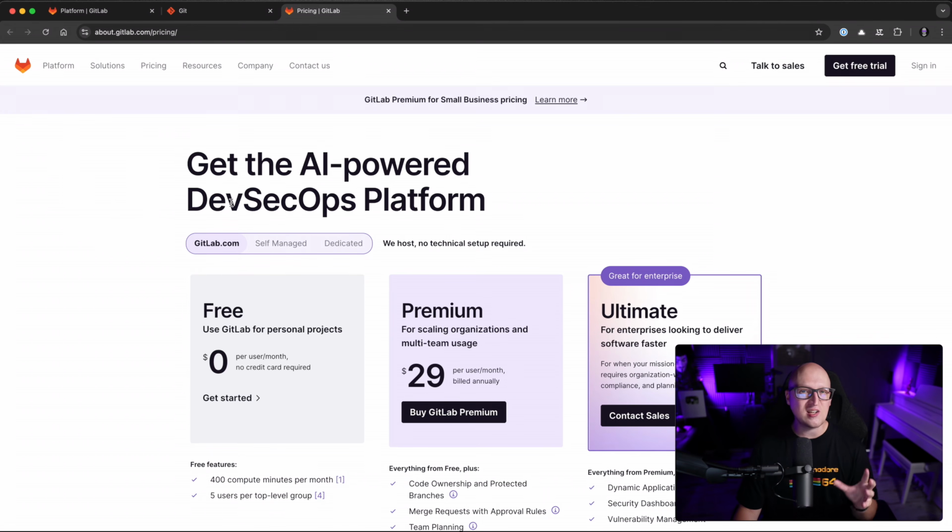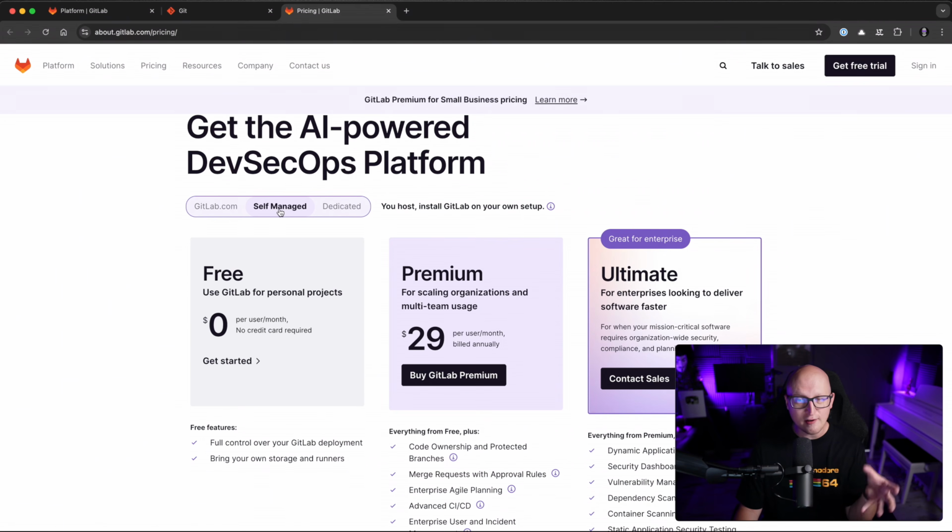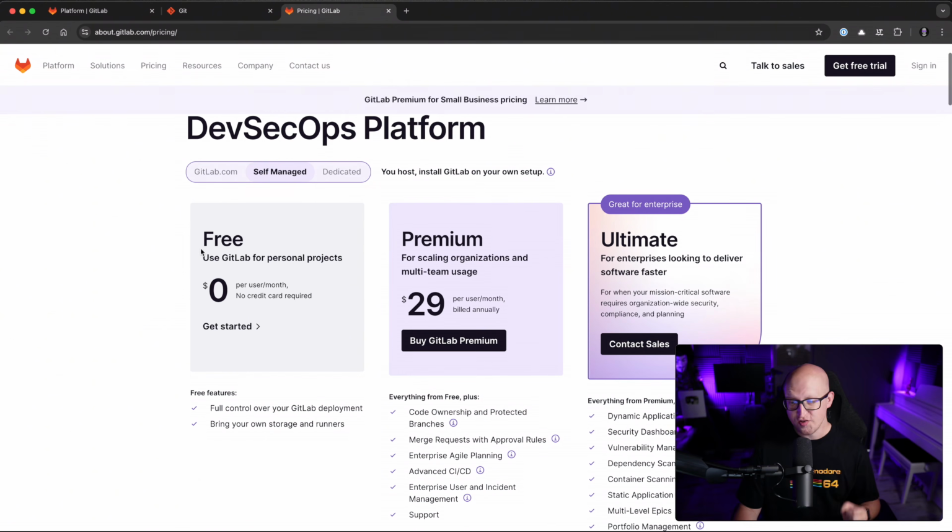And the cool thing about GitLab is that you can also host this platform or most of the important parts of the service platform completely for free at home with GitLab Self-Managed. So this gives you some cool benefits like privacy and full control over your code, and that's exactly what we're doing in this video. However, I also want you to keep in mind that this might not be the best option to use for everybody.